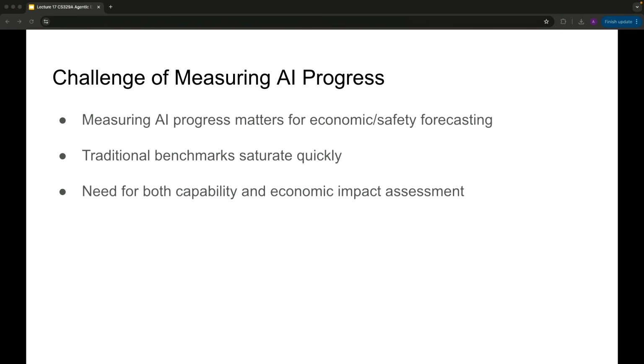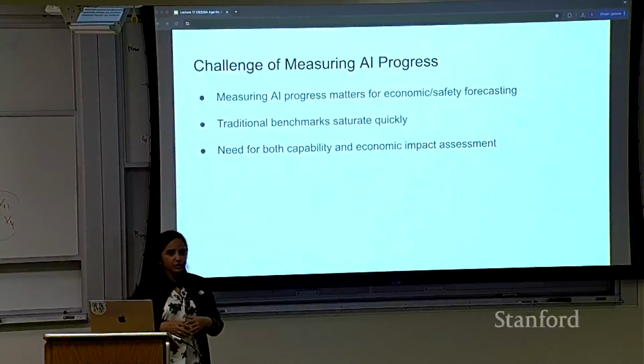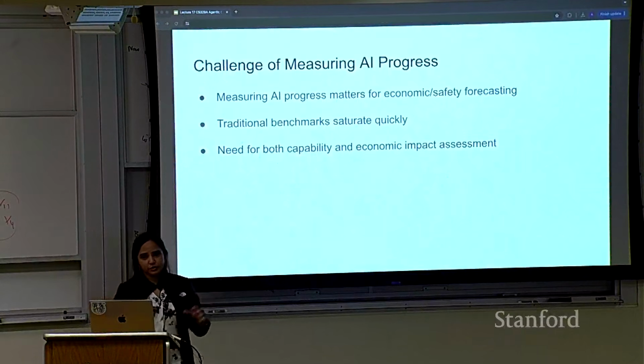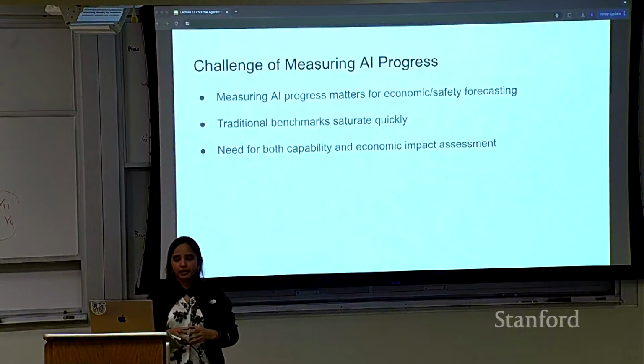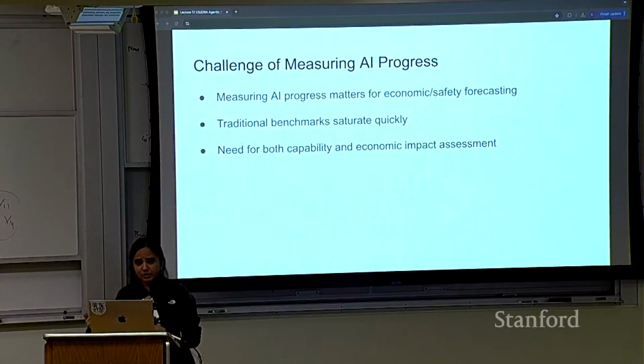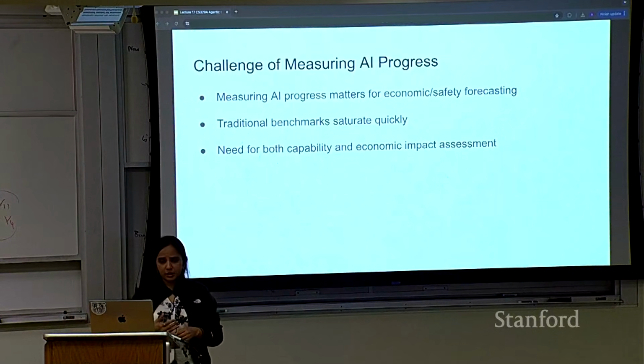One of the challenges of measuring intelligence or progress of AI is that we have to measure what matters, like how the models are progressing. When we started about 4 or 5 years ago, even the fact that the models could generate any explanations was such a big deal. And now we may measure the progress of AI in terms of whether we can forecast how it will influence economics or safety.